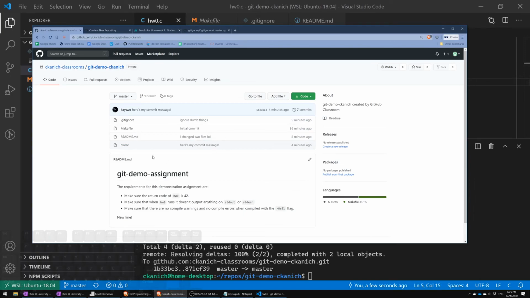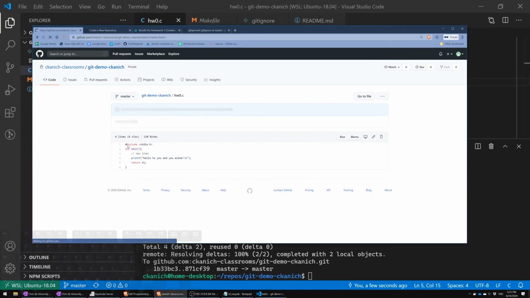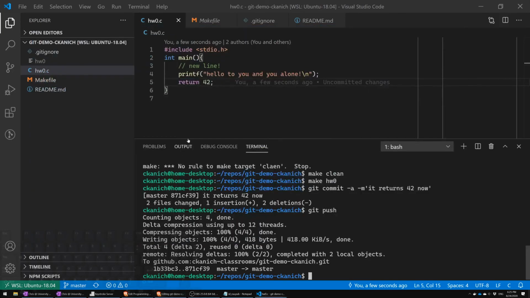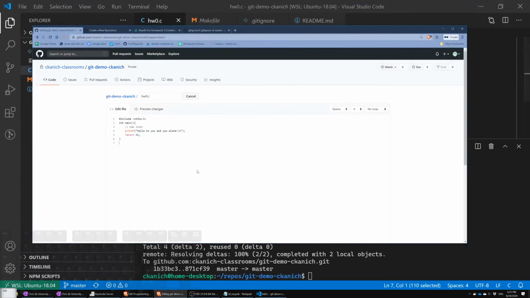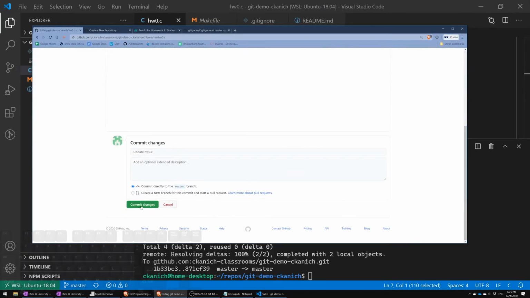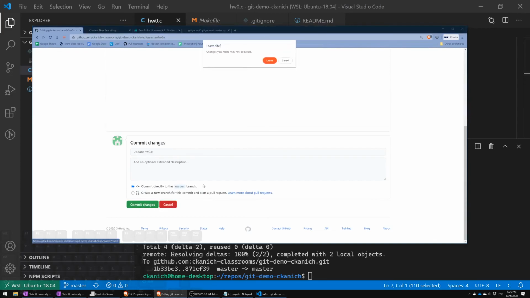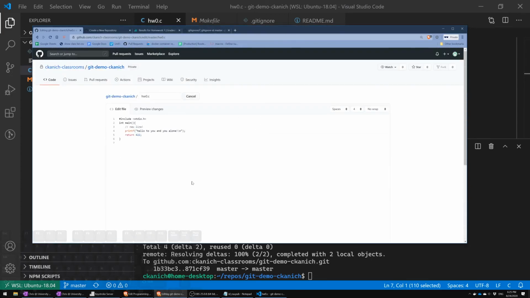I'm going to show you this in a way where it's like, I really, pretty please, do not do this yourself. You can go into here and copy all this in and paste it in here. And you can save this file and commit it to the master branch, if you absolutely positively need to. But please, please, please don't do that. If you can't get your workflow to work through your editor on your machine, please let me or the TAs know, and we will help you get this setup working.